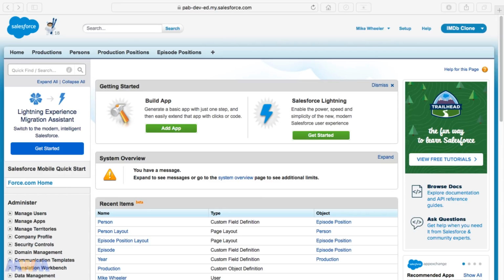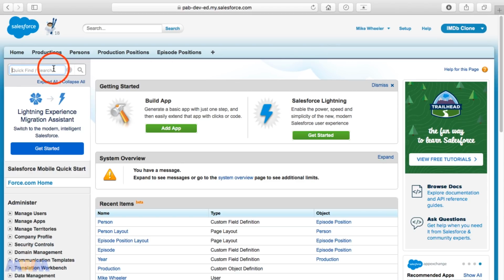All right, so I'm in a Salesforce instance that I use to record my platform app builder course, and I've got a custom application opened up called the IMDB clone app. That's an application that we built throughout that course. I chose this particular org because in that course, we did create a custom app. In this administrator certification course, we don't go through building a full-blown application because it's not really relevant to the admin exam.